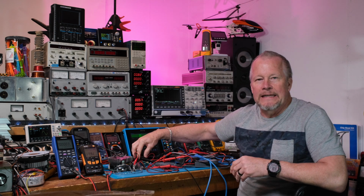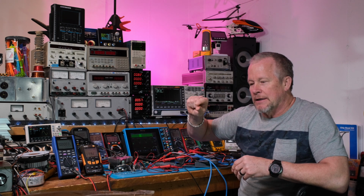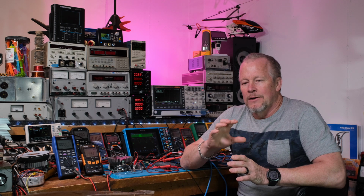But okay, the ironic part is almost all of us always put that 20 megahertz filter on right away, because it just filters all that crap, all that high frequency noise, all that stuff that your scope probes pick up. A lot of times you want to see exactly what you can, at the output, so you use those little spring clips. You get rid of the little ground thing on your probe, and you really try to get the detail. Other times we kind of know that that little ground strap's going to pick up some noise, and we don't really care because we're not trying to quantify that, so we just put on those filters.